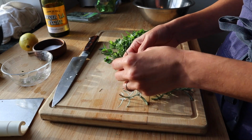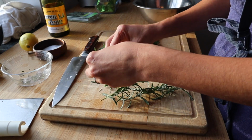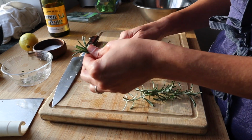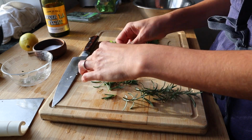So I quickly gave them a rinse. Now I'm just going to also separate the stems and the leaves. For this one though, I do recommend that you take the stems off because they can have a very strong taste and they're a bit woody. So I'll just pluck the leaves out and then I'm going to use the stems for the stock.